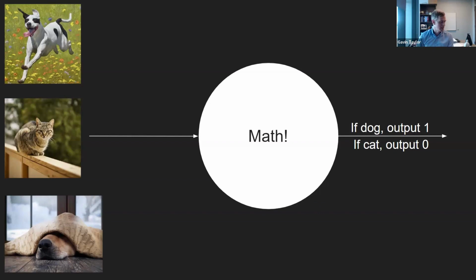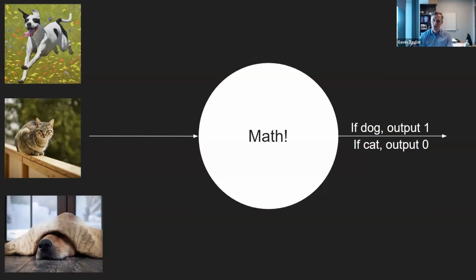But what we can say is, here's some math. How well do we do? And the answer is not well at all, because it wasn't very well thought out mathematics. It was just some math. It was some math that takes in pixel values, does some multiplications, does some additions. What comes out is a 1 or a 0. And of course, that's wrong because we haven't thought about it very hard.